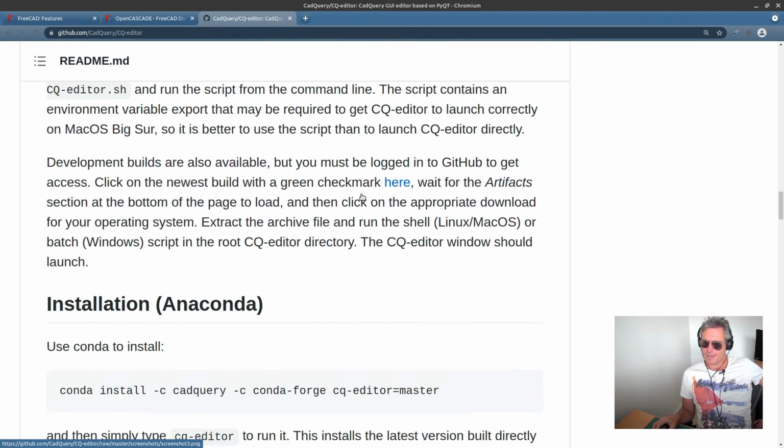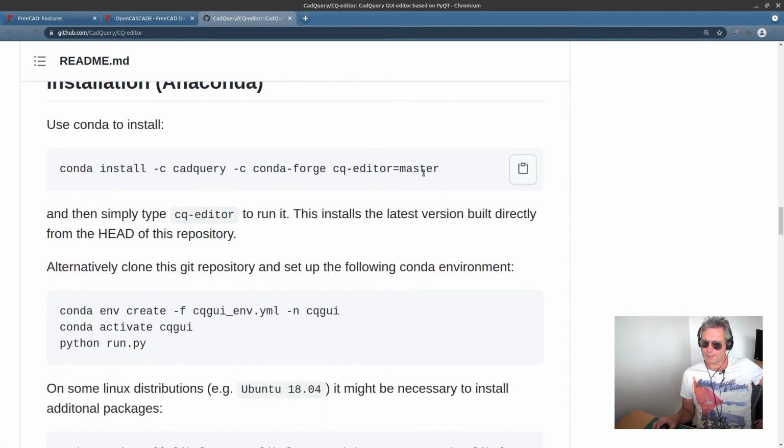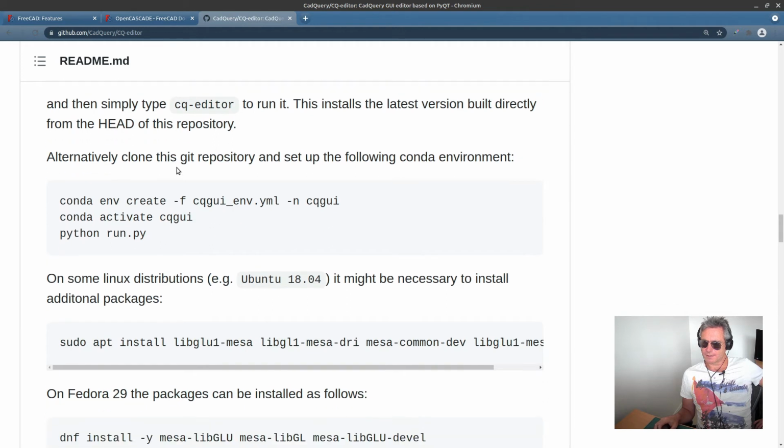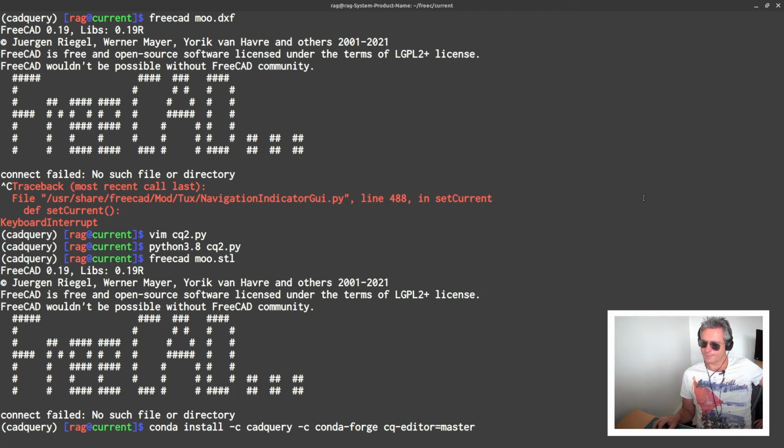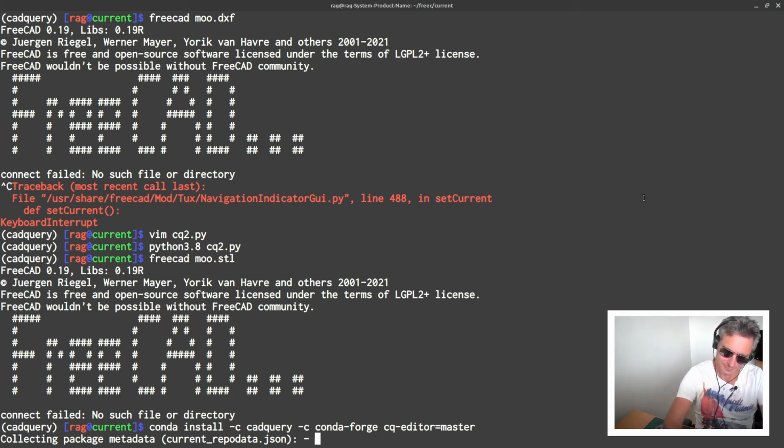I know you can. I don't really want to build it. CQ editor. Let's try and install it then. Conda. If you're used to sudo apt-get install and it takes 10 seconds, Conda is a little bit of a shock to the system.